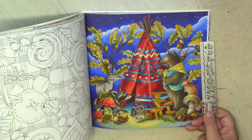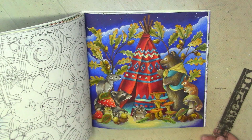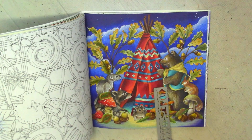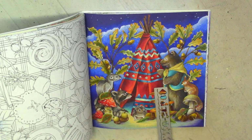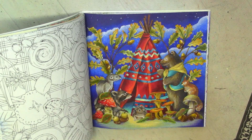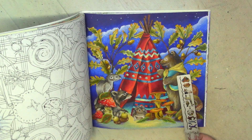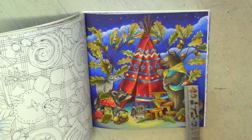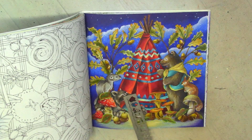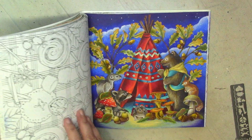I think that all those yellow ginger root and moss green leaves really look quite nice against this blue background, together with the red wigwam. This classic color combo, white, blue and yellow, is probably why it looks so nice. And coloring all the animals was fun. I tried again to find different color combos for different fur, more orange, more brown with gray, more various shades of espresso, warm gray and French gray, so it was also quite instructive.